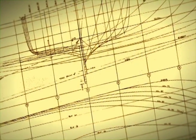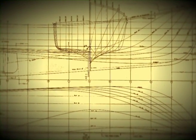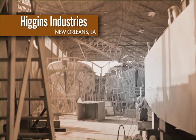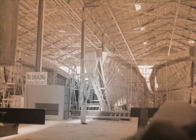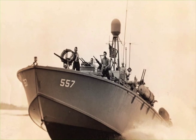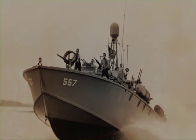Working in his father's shipyard gave Joe a detailed knowledge of the geometric shapes, linear patterns, and designs of many of the boats, which would later be incorporated into his paintings. During World War II, Joe worked at Higgins Marine in New Orleans. It was his design of the bow that was used in the development of the now famous PT boats, making the boats faster. The now common step hull design was Joe's inception, which allows crafts to flow through seas faster and smoother.